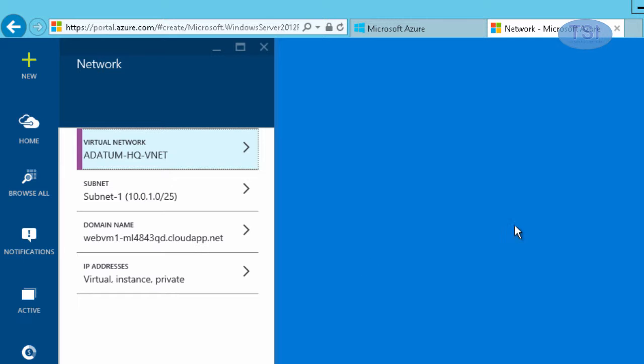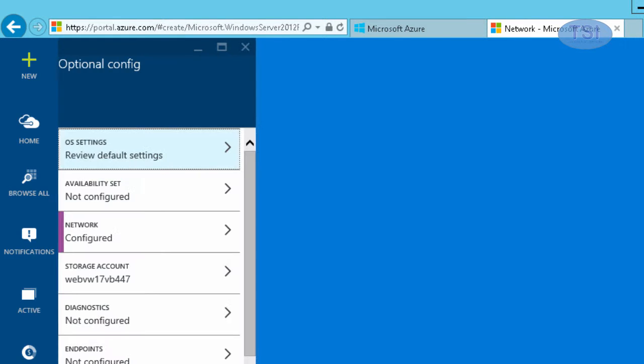And I'll use an existing virtual network, A. Datum HQ VNet. And then I'm going to make sure add to the start board is checked, and create.